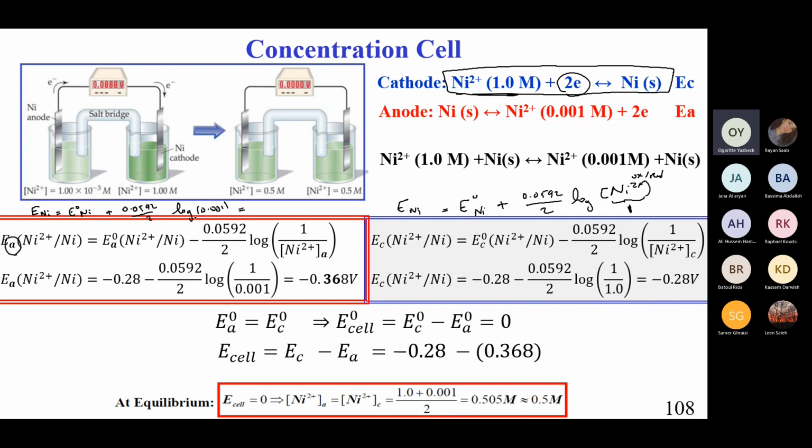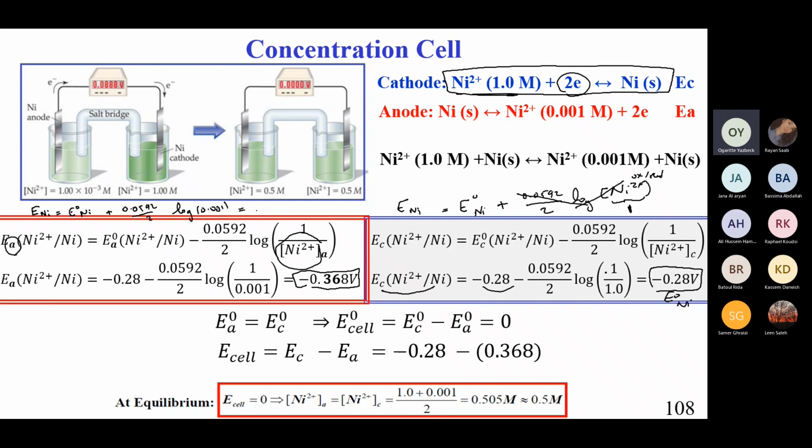When we solve this, the equation is the same, but when we substitute, only the concentration differs. So this becomes minus 0.368. And clearly the cathode term is simply equal to E naught. Notice that this is log of 1, which is 0, so this term becomes 0. So this part at the cathode simply equals the E naught of the nickel. It's not always the case, but anyhow, yes? Because it doesn't need correction, since it's already at 1 molar. And we already said that at 1 molar, we are already at standard.